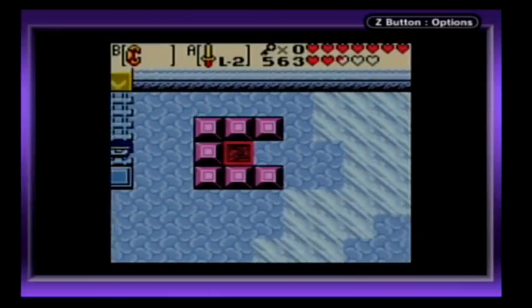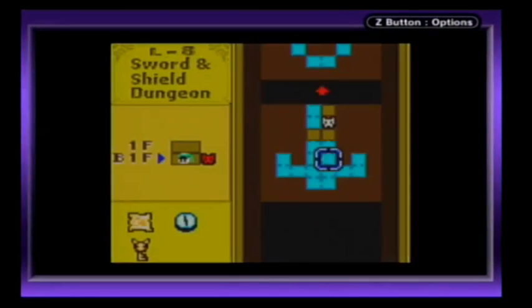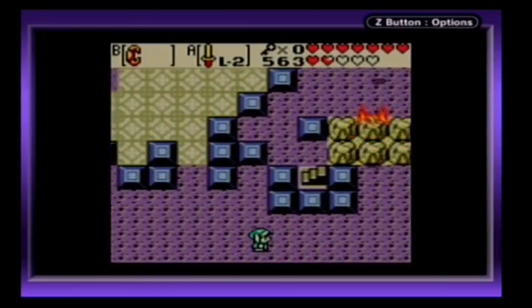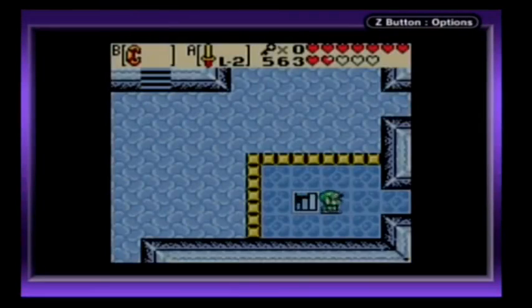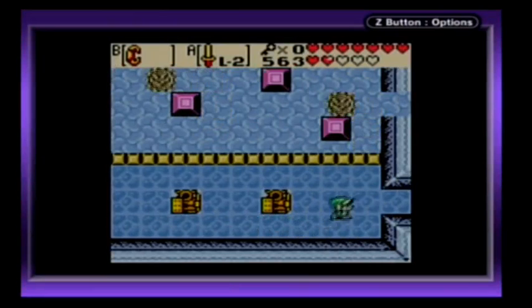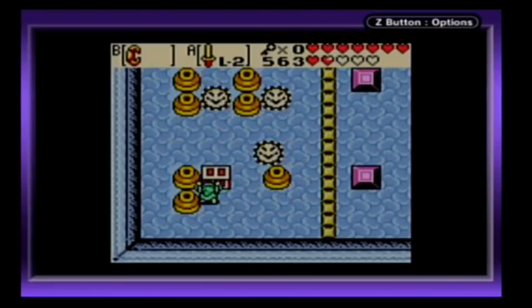Alright. Can we drop down here? No, we can't. I was hopeful that would be a bit of a shortcut. Now, as I said, I do believe we are a key short, so we gotta go find that. Which I do believe we have to take the stairs that are north, right, these stairs. So let's go around and go up these stairs. And we want to go right. And down. And right here. Small key. Alright.